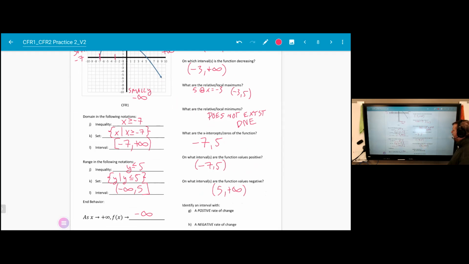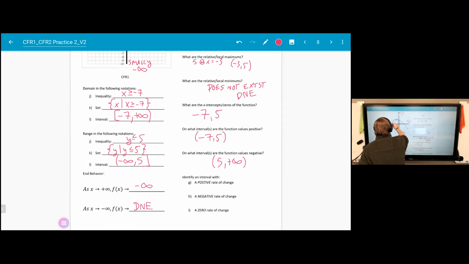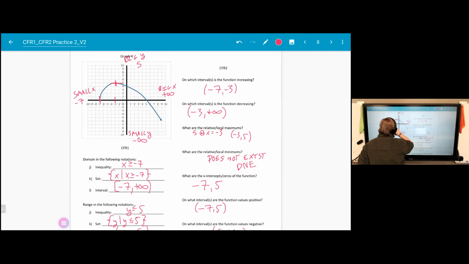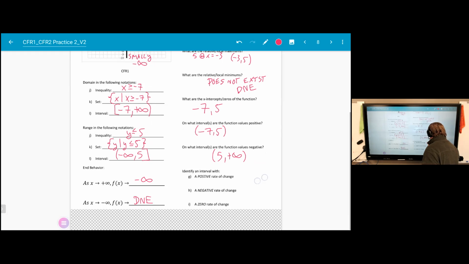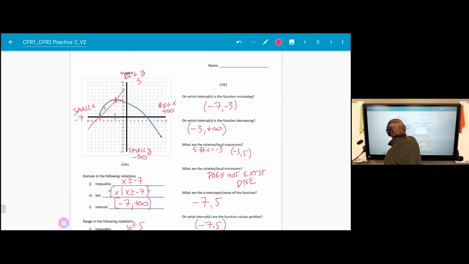Okay. And here's a positive rate of change. You could also write the same as an interval that's positive. I'll go from here to here, from -7 to -3, right? That's a positive rate of change. So from my example, it's from -7 to -3. You could pick 1,000 different ones. You could pick from -6 to -4. That'd be a positive rate of change also.